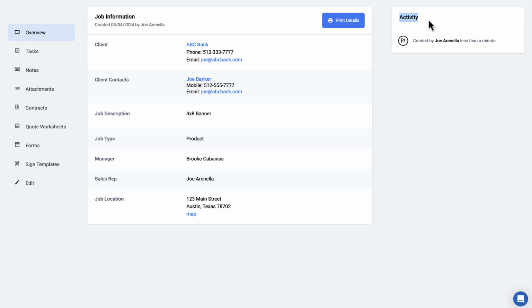If somebody completes a task, for example, and we'll talk about tasks in a few minutes, or moves a job from stage to stage, whether on the job flow board, the calendar, or the job list, there are several places where jobs can be moved to the next stage, it's going to show up here. You're going to be able to see, hey, Joe moved this job from opportunity to design. At least that way, if somebody is trying to slide their jobs ahead of other jobs, you have a digital paper trail of who did what.